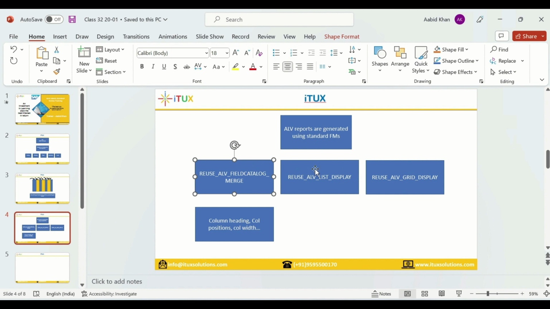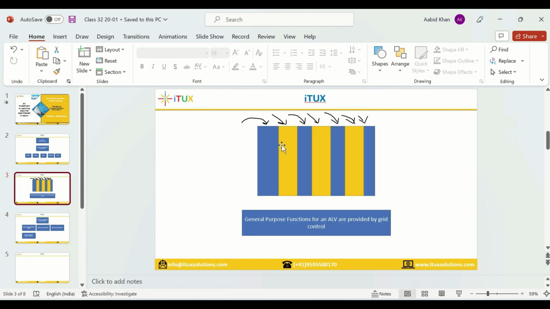The field catalog. So before you show the output in ALV format, you must create the field catalog and then pass it to the function module along with the data. So you have data in the itab, let's say, and you have the field catalog. So the data, and in what format should the data be shown? If these two things are given to these function modules, then they will generate the output. As simple as that. So the format of the data and the data itself will decide the ALV output.